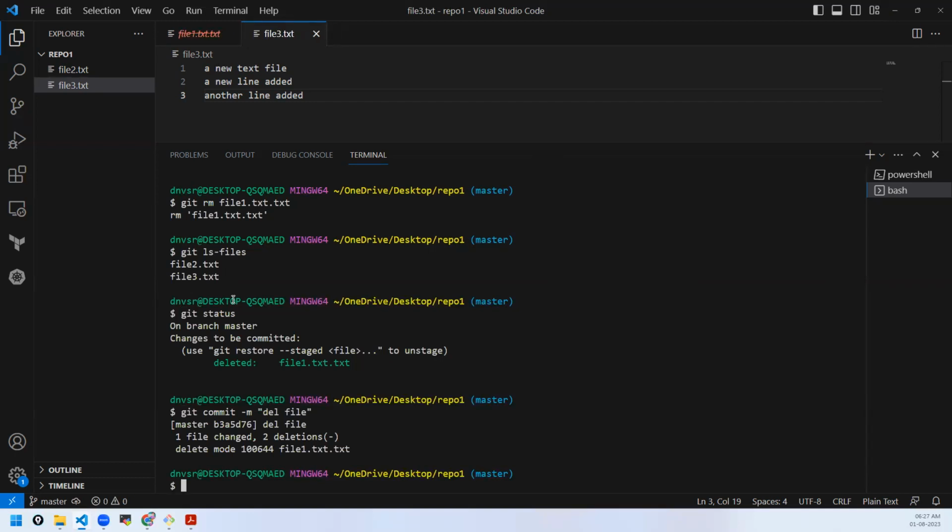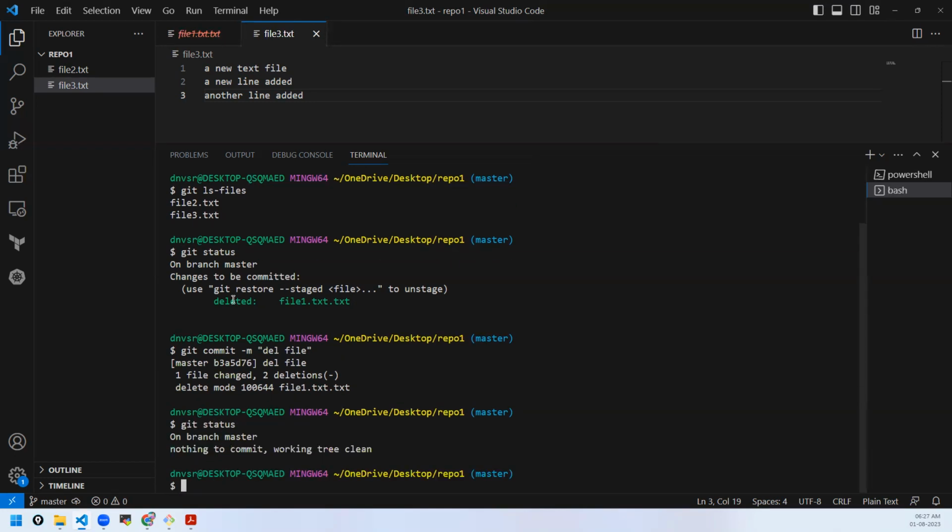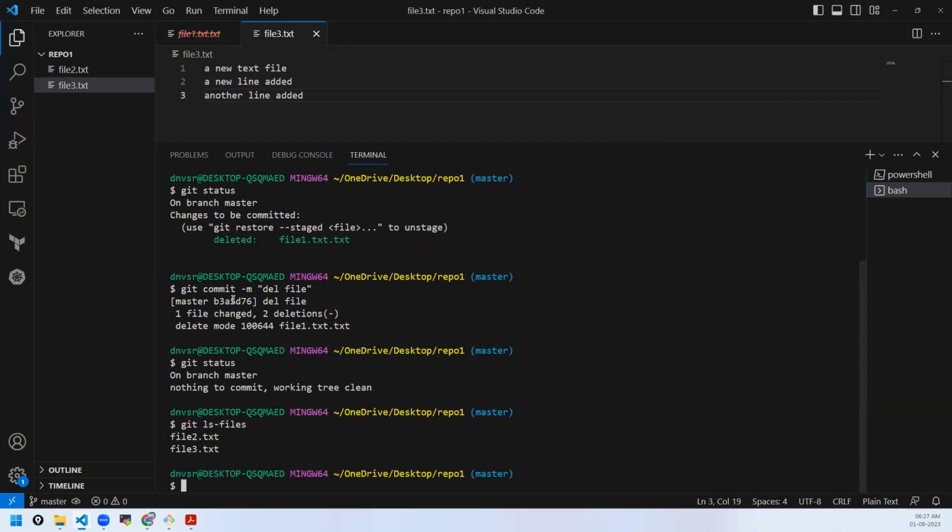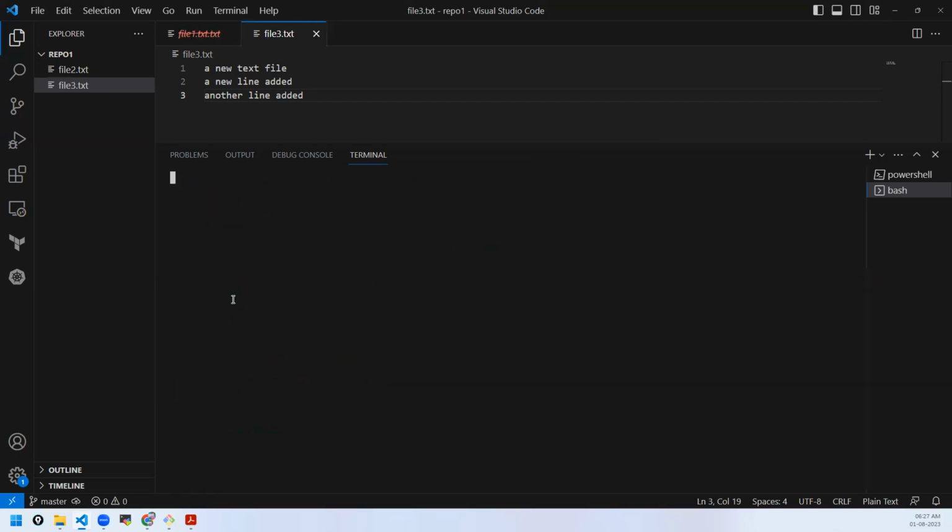Why do you need a commit? You may be asking, okay, the file is deleted, why do you have to move it to local? Like I said, the change is in the staging area, meaning the deletion is in the staging area. I want to delete it in local also. So you have to do this. Also, when you do this, a commit ID will be generated, which is very important. See, it was all clean. Now if you do git ls-files also, anyway, it's not there in staging itself.